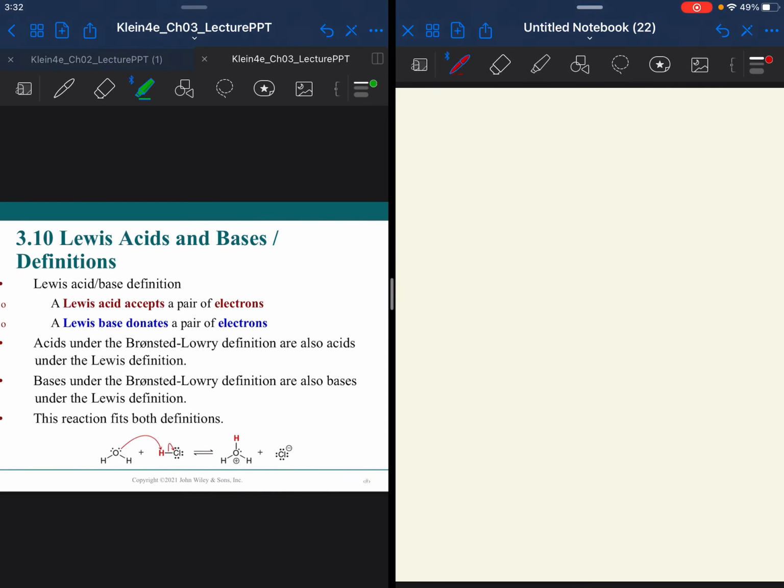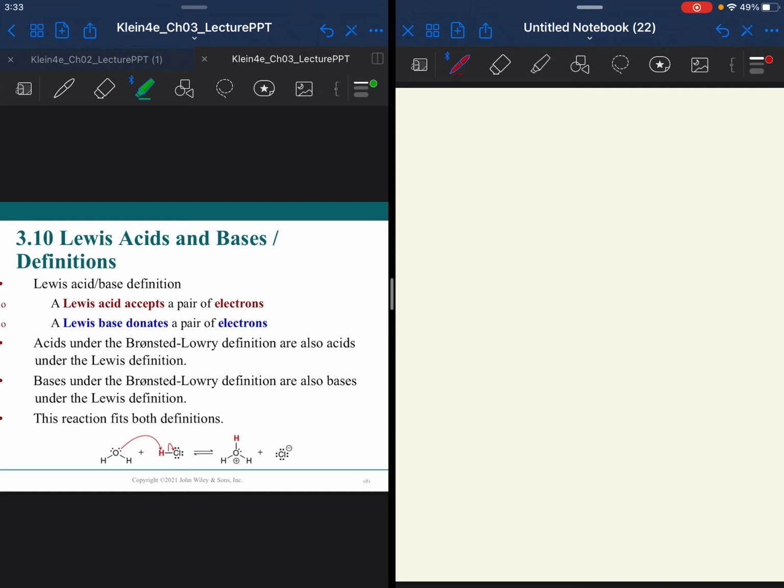Welcome to Chapter 3, our fourth and final part for acids and bases. Lewis acid and base theory is something you were probably introduced to in Gen Chem, and it just extends our definition of acids and bases, right? Arrhenius was very limited. We talked about acids and bases only in terms of ions produced in aqueous solutions. Bronsted-Lowry allows us to talk about acids and bases more broadly as proton donors and acceptors. Lewis now allows us to talk about acid and base reactions even if there is no transfer of a proton.